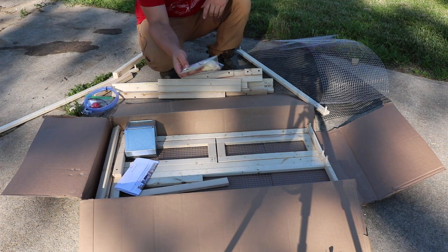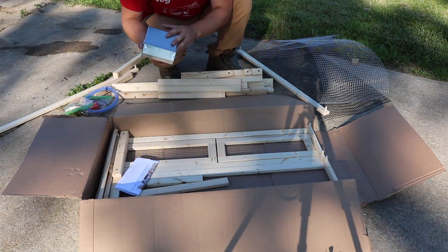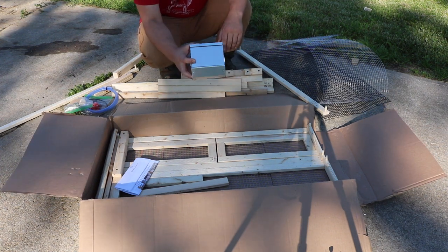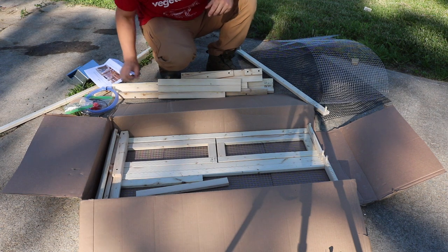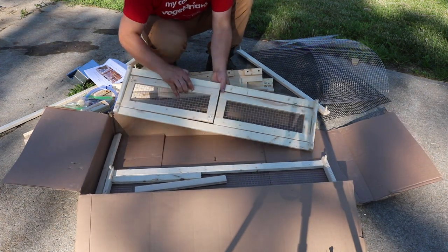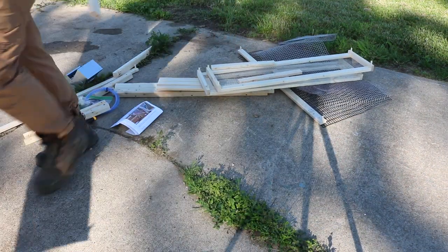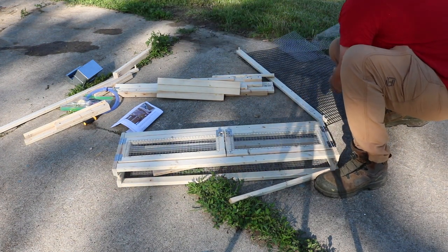And this is pretty awesome. He sent the screws and wood glue needed for the assembly. And this is a modified feeder so that it minimizes the amount of waste that quail would waste with the feed. And here's the instructions. That looks like the doors. Yeah, so this already has the hardware on there for the cage and the legs.